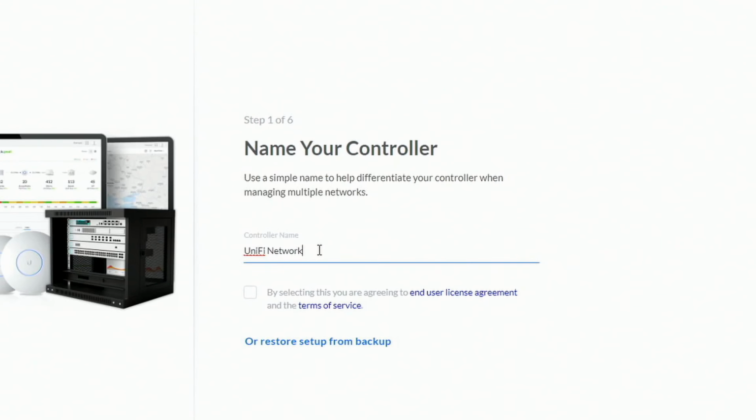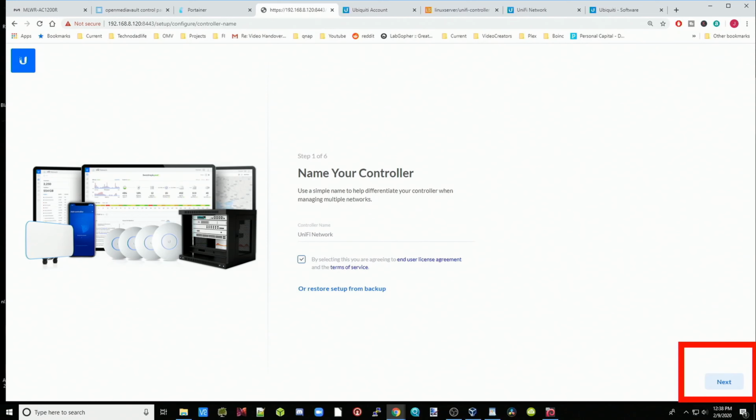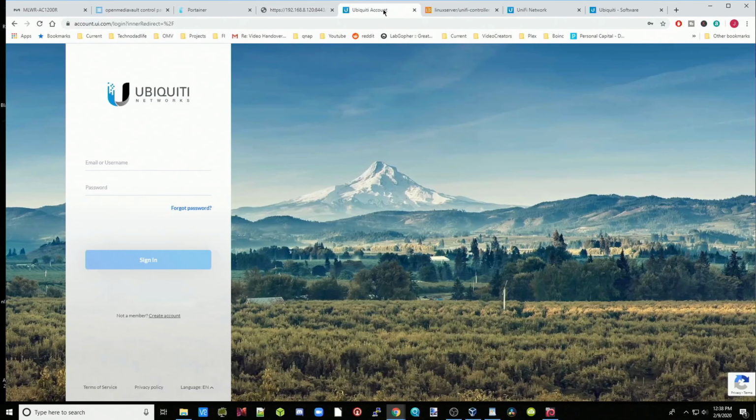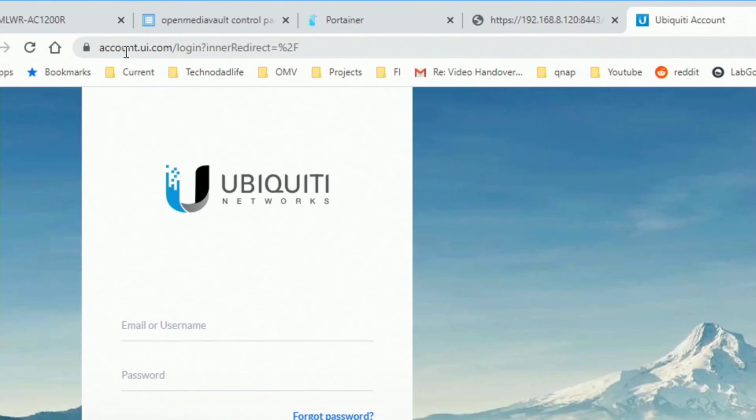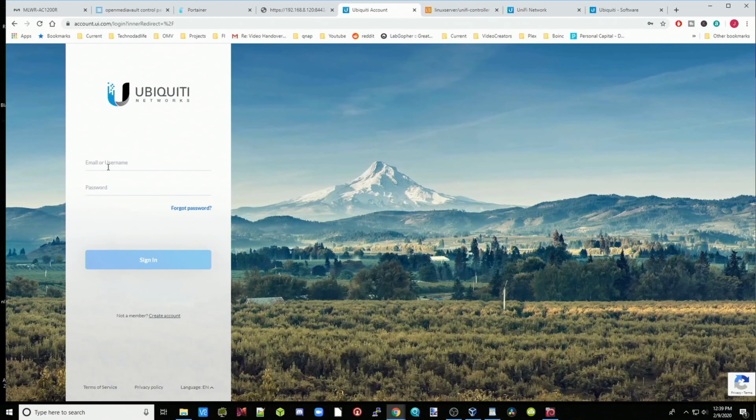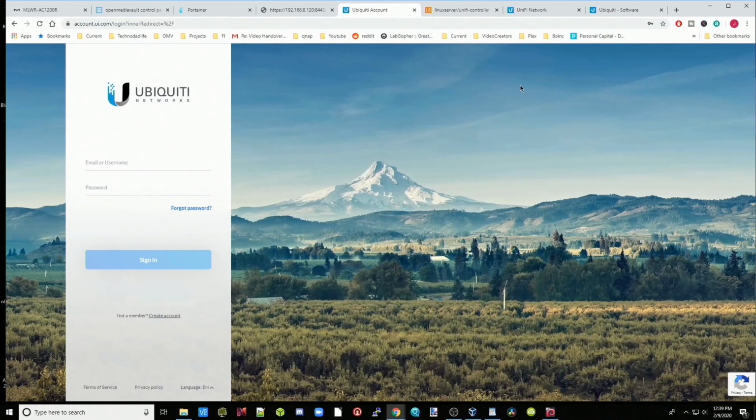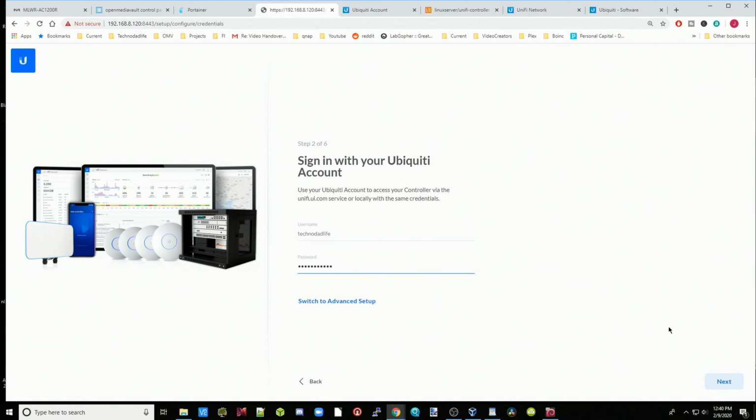You can change the network name if you want. You have to click that in order to proceed. Then down in the bottom right is the next button, and we'll click next. Next you need to sign in with your Ubiquity account name and password. So let's do that right now. Where you go for that is account.ui.com. If you don't have an account, down below here, click on Create Account. That will just take you through a few steps to actually make an account. You don't actually have to do anything besides that. Then come back to our server once you have that done. Type in your username and password and then click Next.